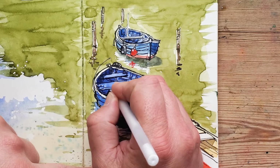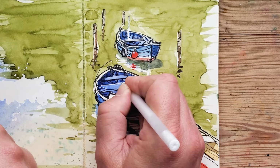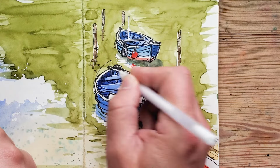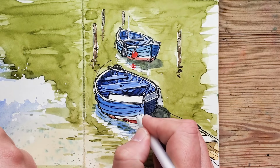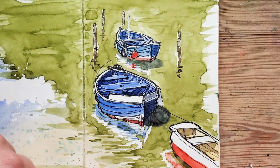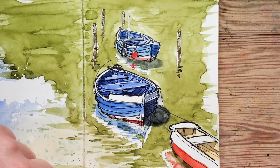Right. So this paintwork has some slightly glossy areas that I can pull out. Maybe sort of suggest little patches of sun reflecting off the paintwork. Okay, there's a line there that I don't actually necessarily want. Tidy up that a little bit.